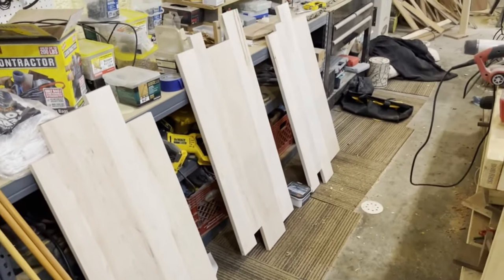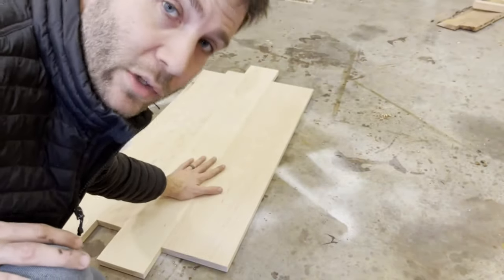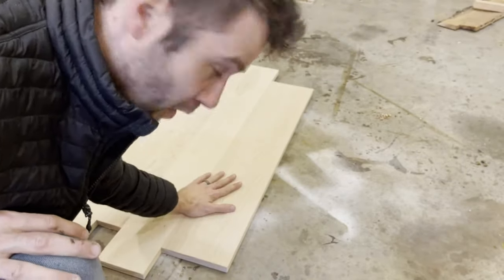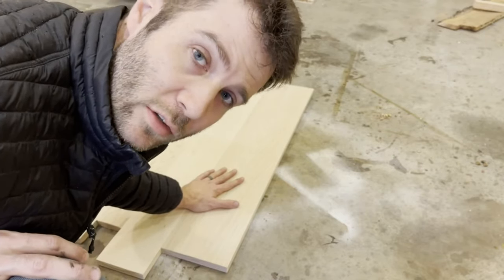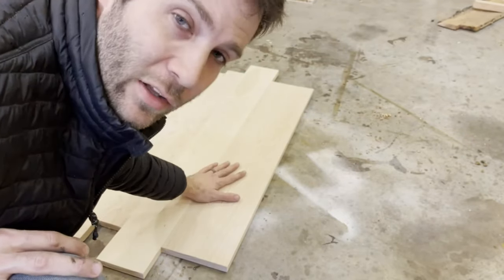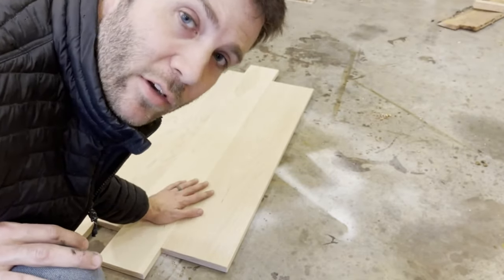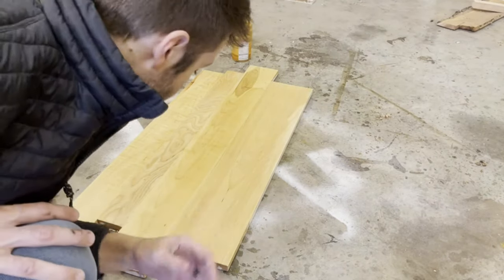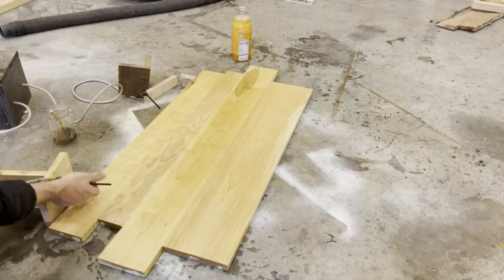It's kind of raining outside so there might be a little bit of noise, but I'm going to go ahead and put the lightning on this board. I've already done one of them and it's burning very nicely - this maple. I'm going to coat it with a baking soda and water mixture - about one heaping tablespoon to about a cup of water - put that on there, let it sit for about five minutes, apply a little bit more on top, then get ready to light it up. Now I've got one of my probes down here.